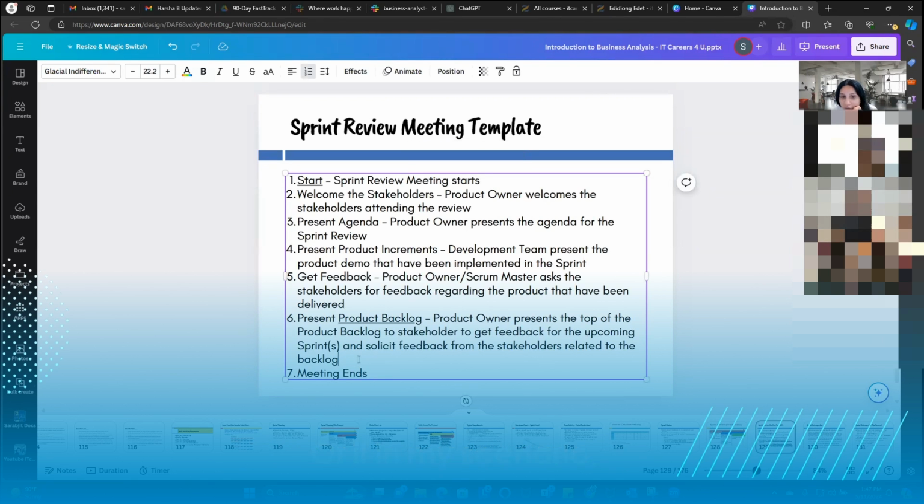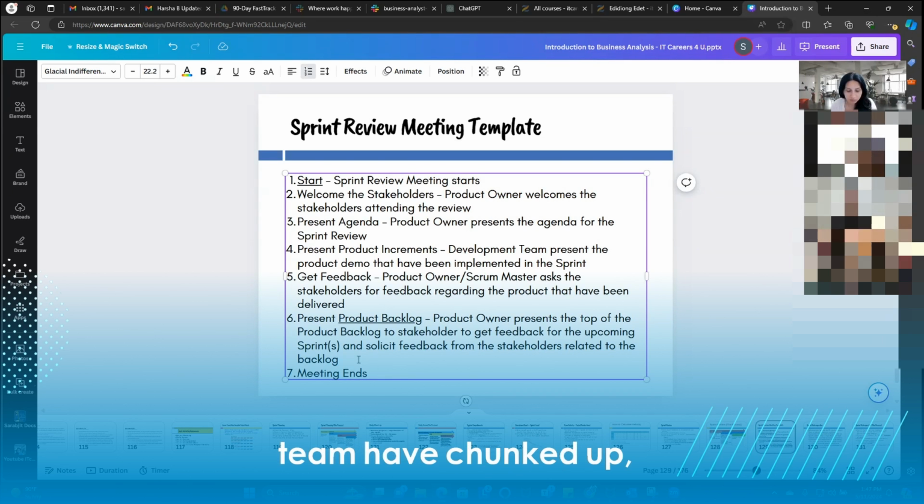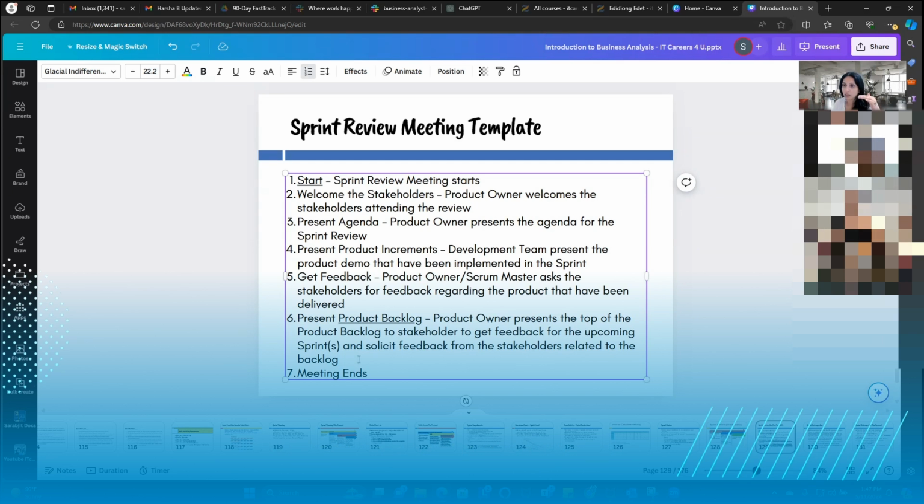Or in my scenario, what we generally do is after we do the demo, since us as the project team have chunked up what things need to happen for us to meet the release date and the functionality, we'll say, here are the things that we're working on next. Is there anything else on this list that you think can happen later and we can pull in something else? So that way our stakeholders and team members know what the team is working on in the next 2 weeks. It's a kind of preparing for the next sprint, right? Exactly. Yeah.